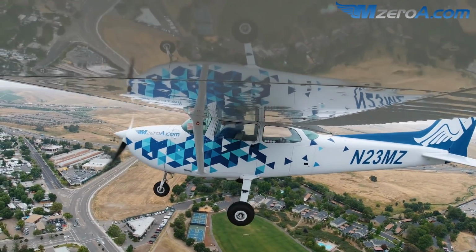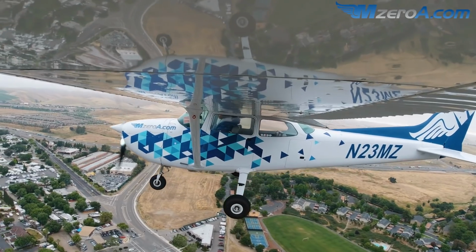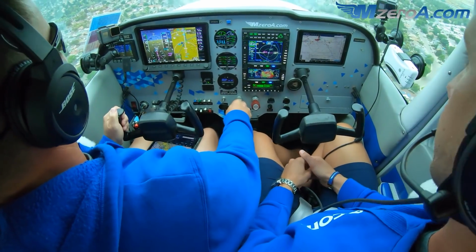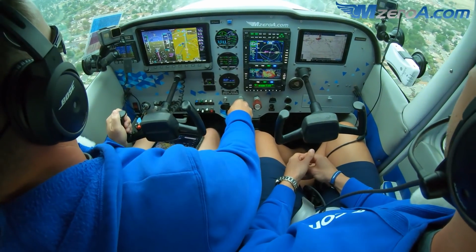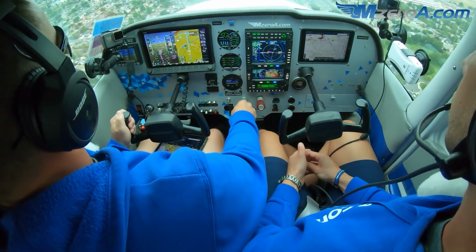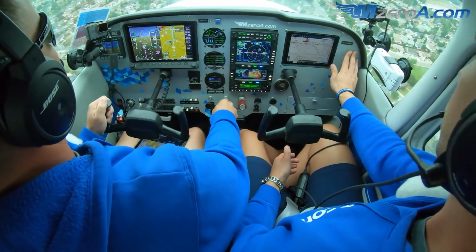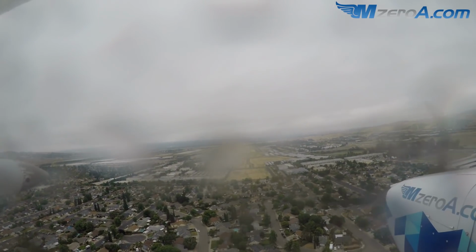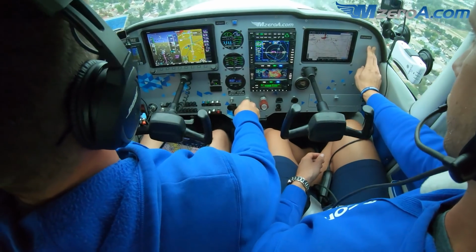Really nice approach. Notice we're still flying the glide slope in. That's always recommended. It's set up for that purpose. This airport's at 400 feet elevation, so don't let that throw you off or fool you any. Wind 28011. Thank you, and confirm Mike Zulu's clear to land. That's 3 Mike Zulu, affirmative. Runway 25 right, clear to land, number 1. 25 right, clear to land. Thank you, 2 3 Mike Zulu.